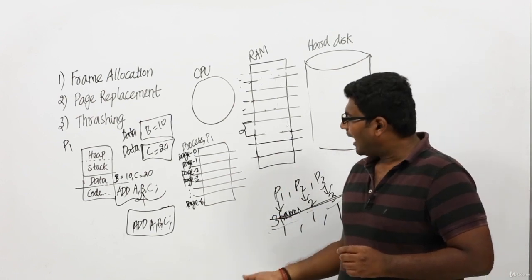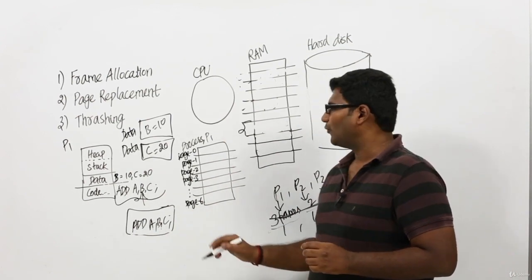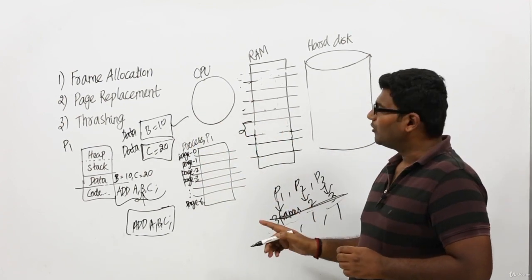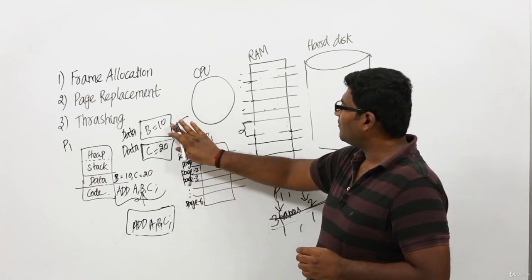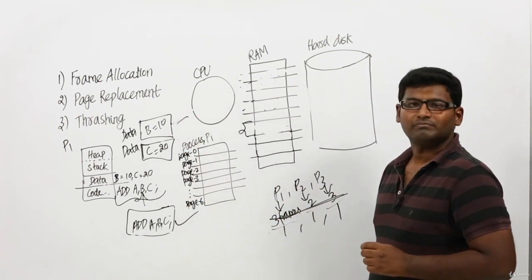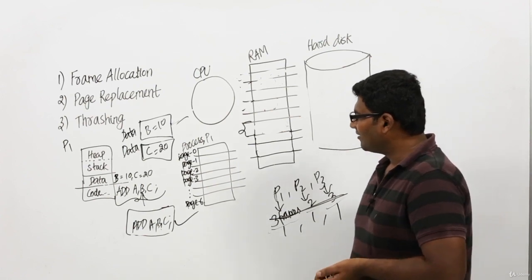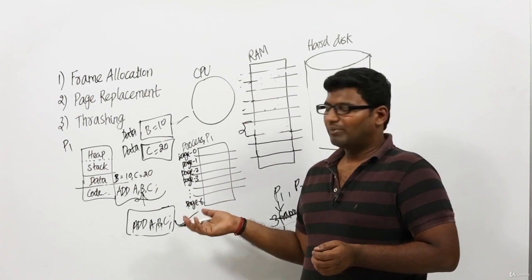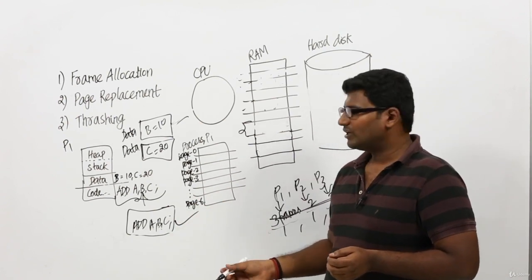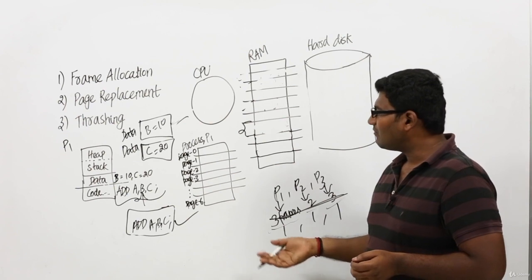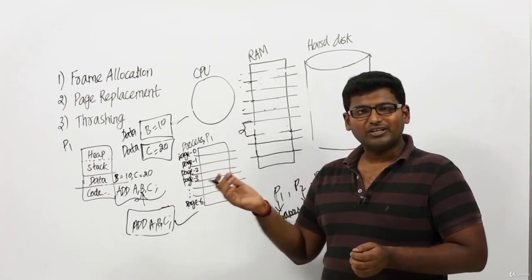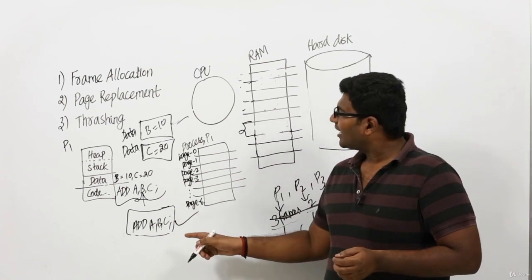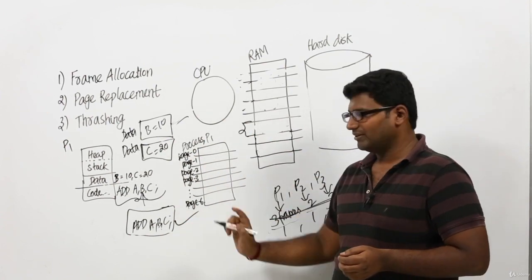Now what will happen? Again we will need this instruction, right? As of now this page is present over here. Since we need this instruction, we will replace this page with this page again, right? Now while executing this, we will start the instruction again from the beginning. Why? Because it has led to a page fault. So we will place this instruction over here, and then we will again start the execution. Once we start the execution, we will again come across a situation where the variable B is not present. So again we will load this page over here, replacing this page, right?